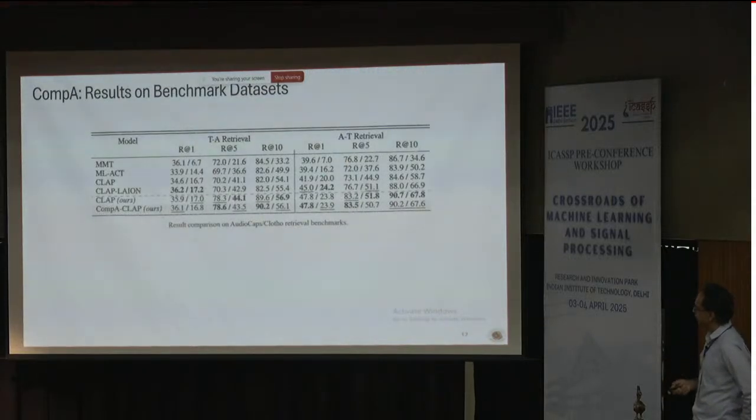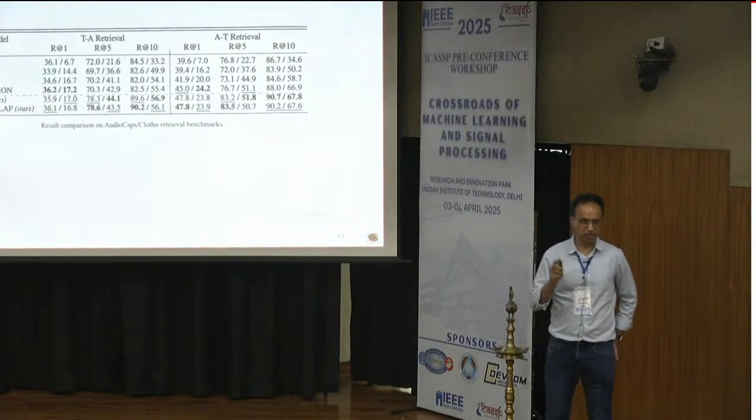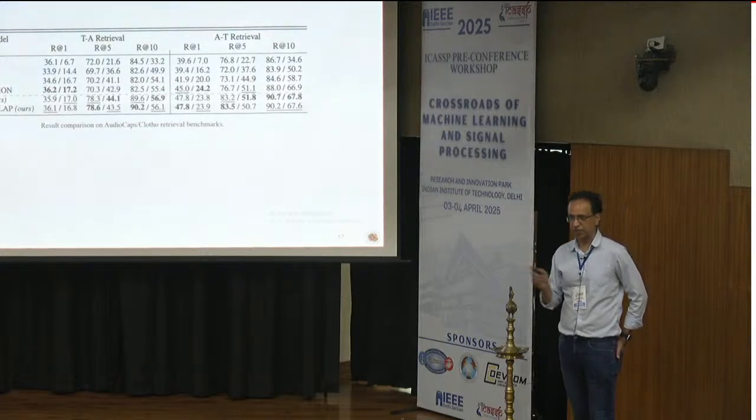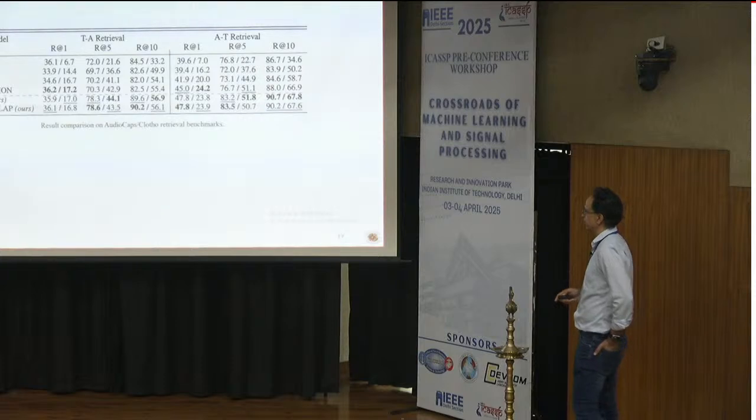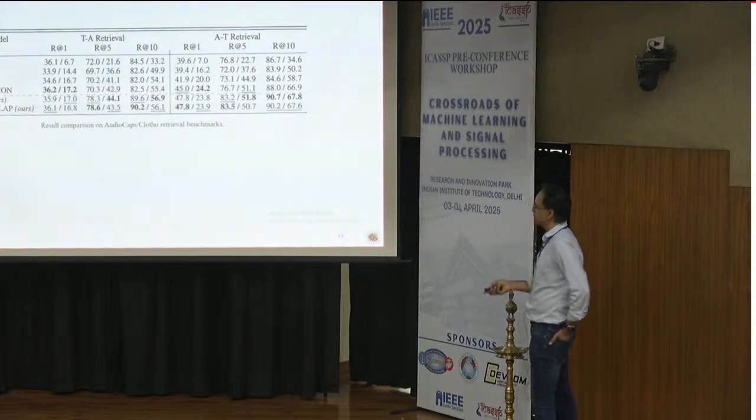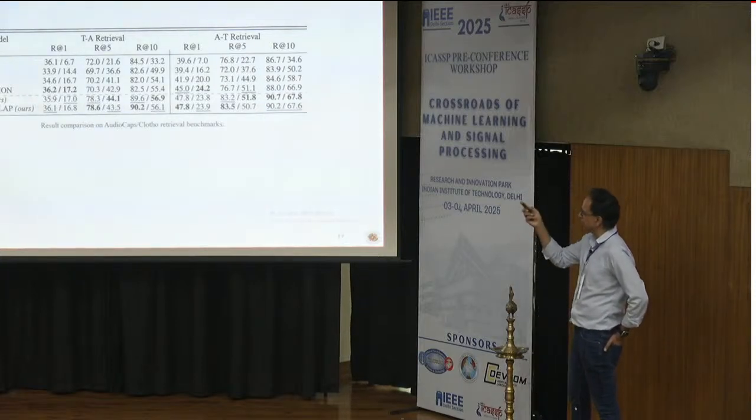So here's some example. If you want to publish in any machine learning conference, machine learning reviewers just see lots of benchmarks and lots of evaluation. If you write, the typical review is do 10 more comparisons. So anytime you write a machine learning paper, you go and do it. Here we showed some previous models, MMT, CLAP, CAP, LEON, and ours, ComP-CLAP. You can see that we do benchmark data sets, and our numbers are significantly better than our previous model.